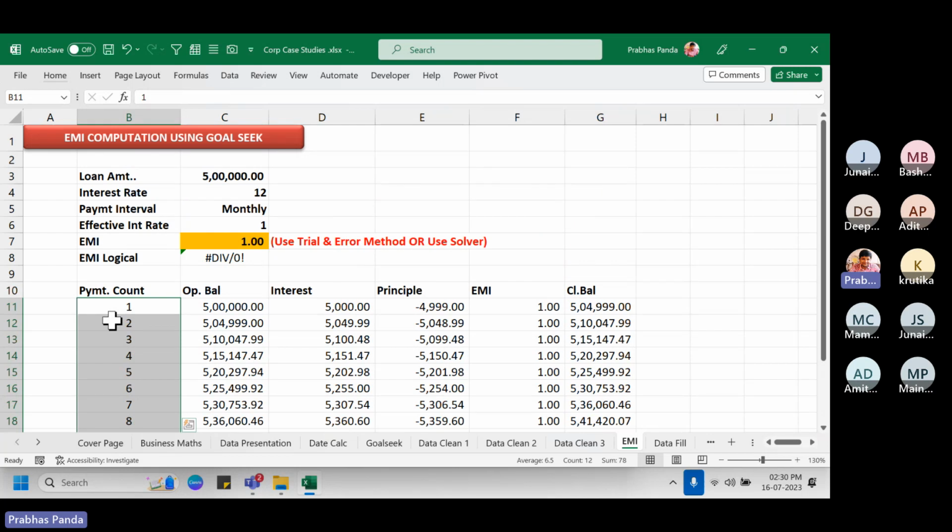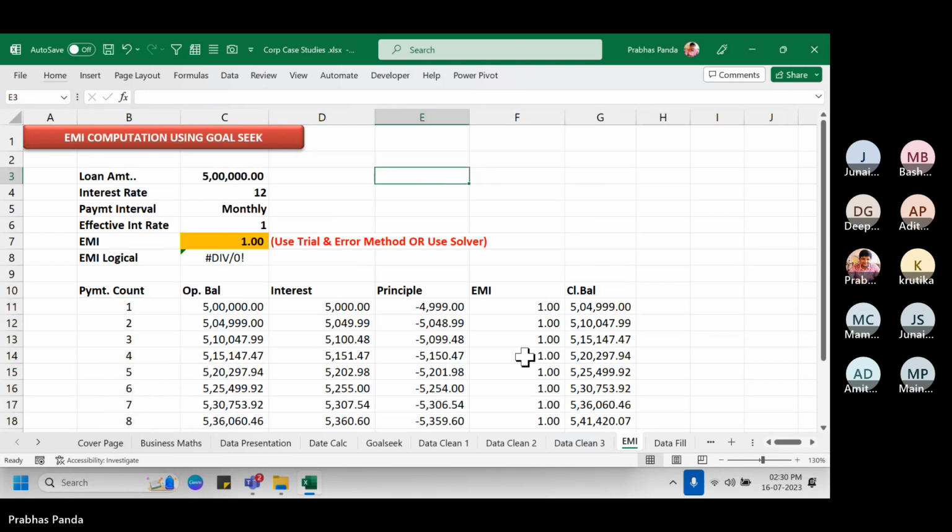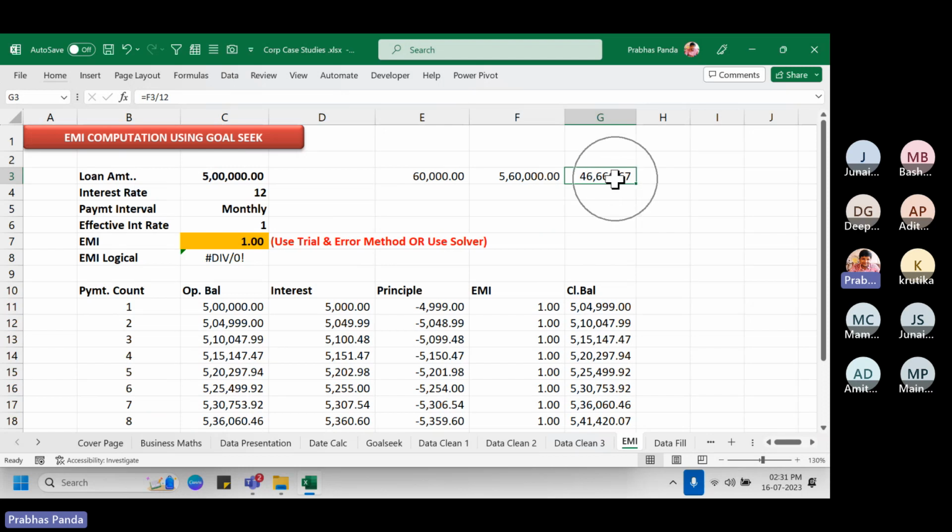If I want to know what bankers do, they will go for 5 lakhs multiplied by 12%, and this would be the interest. Then they take this plus 60,000. Then how much EMI do you want to pay? You settle it by dividing this by 12. So this is what our bankers will suggest as your EMI.